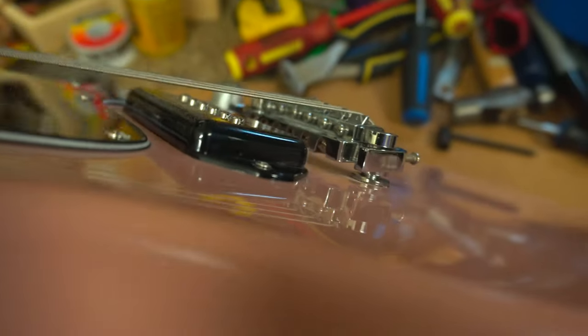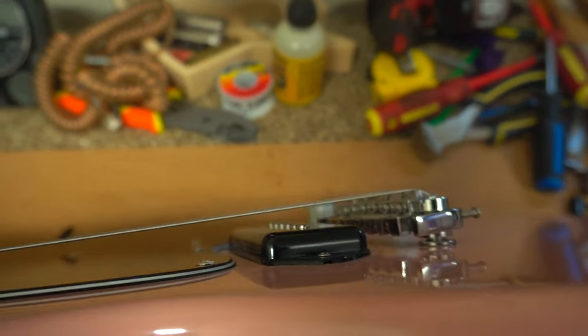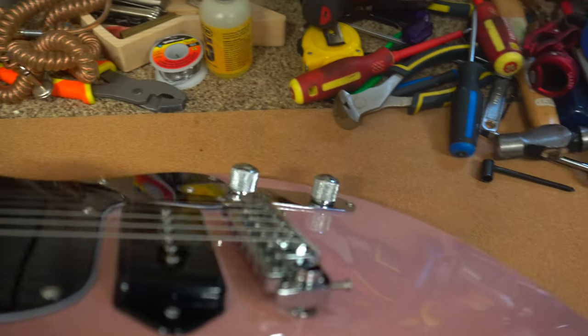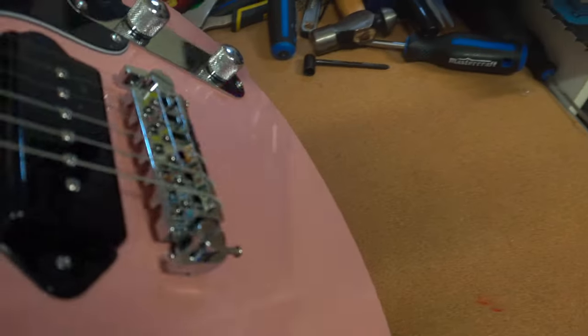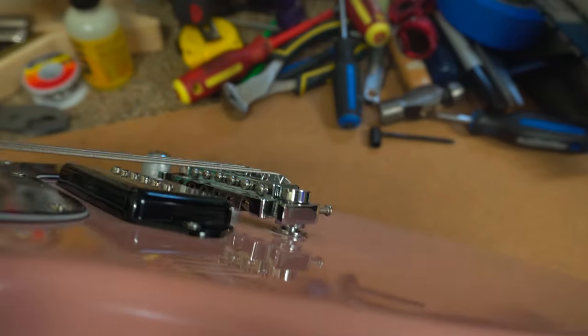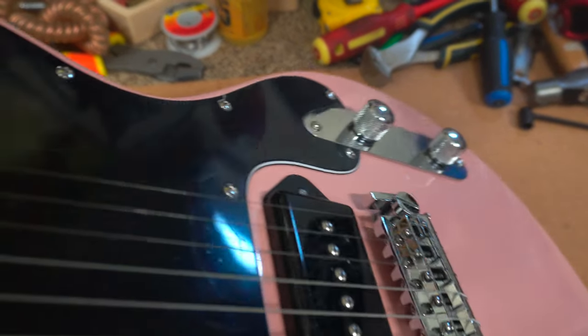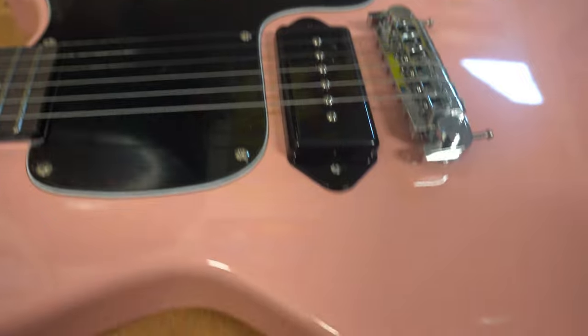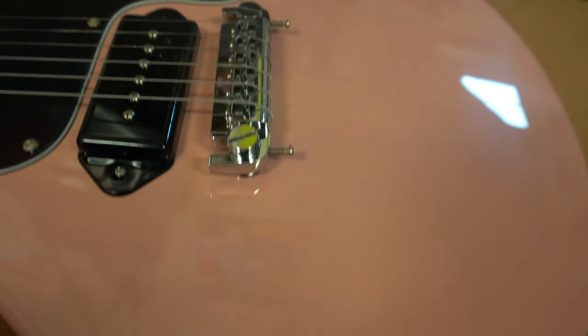The dog ear P90 looks standard. The only issue I noticed right off the bat was there's quite a bit of space between the pickup and the strings. So I think it needs to be closer. However, it doesn't look like the bridge would lower enough to make that work. So I think we're gonna have to put some spacers under the pickup just to get it closer up. But that's not a huge problem.